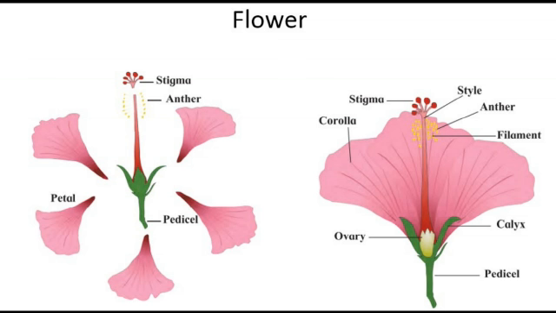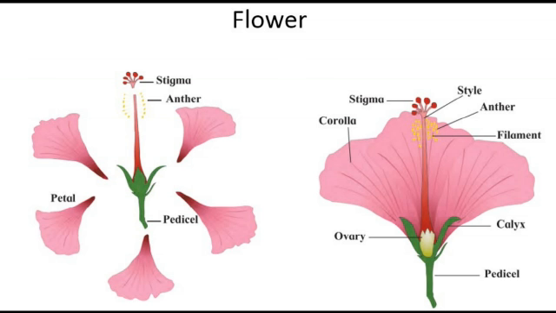Observe the shape, color and the smell of the corolla of various flowers like the rose, chrysanthemum, hibiscus, mogra, etc. Third, androecium. This is the male reproductive part of the flower. It consists of stamens. Each stamen is made up of anther and filament. Fourth, gynoecium. This is the female reproductive part of the flower. This is made up of carpels. A carpel consists of stigma, style and ovary.